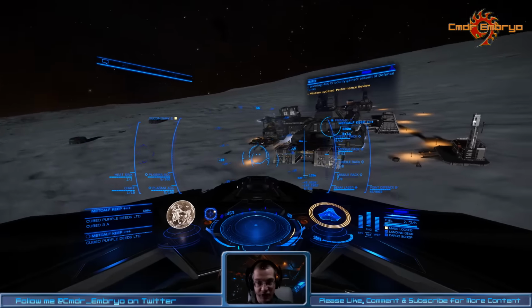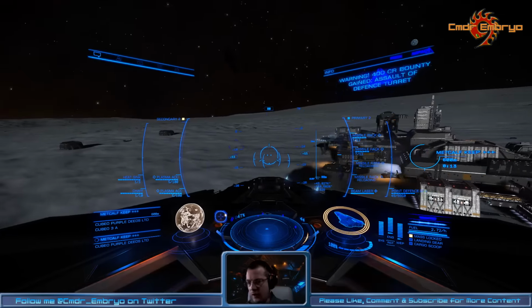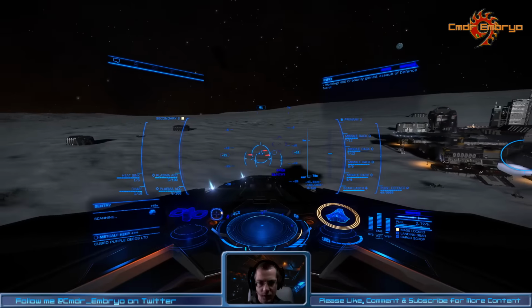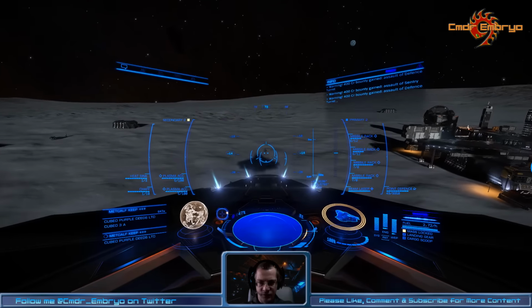You might even be able to achieve this fairly simply with a Sidewinder with just a couple of small missile racks. I haven't tested that one out myself. Oh, we've got one more sentry, and that one's already taken out.